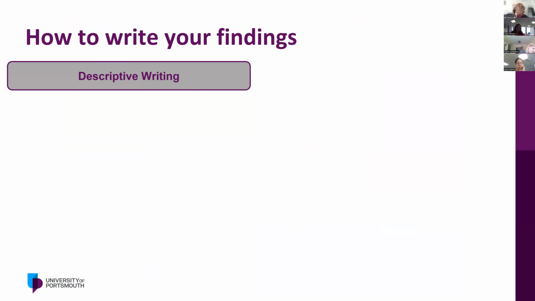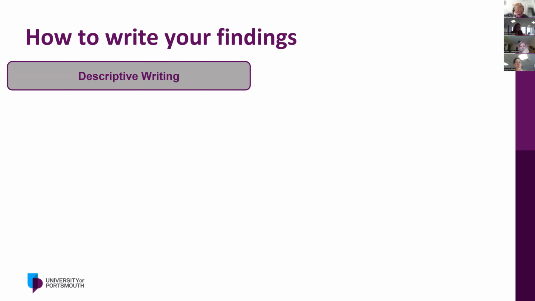So I said that your findings should be written in a synthesized and critical way, but this is much easier to say than it is to do. You want to talk about the literature you include in your review, but it's important to do this in the right way and in the right places. One of the traps that people often fall into is that they end up writing descriptively with their review findings, rather than in a critical or synthesized way.